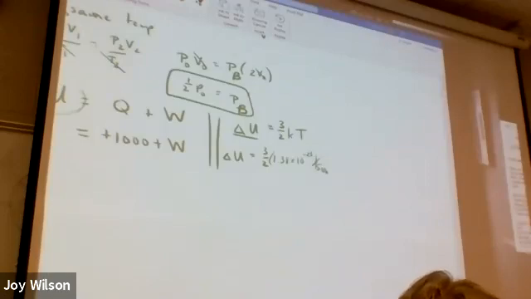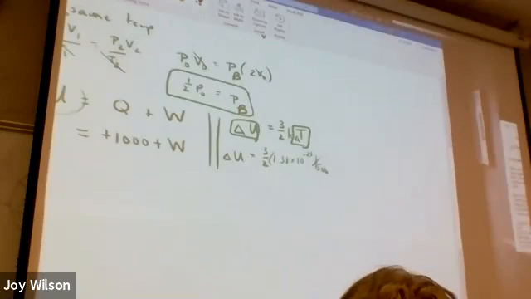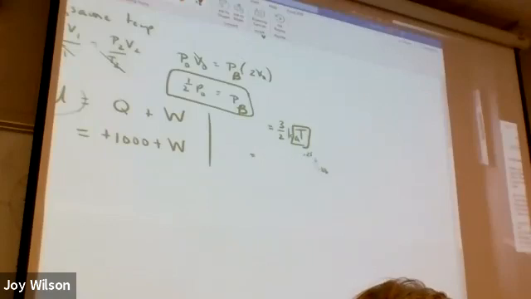I did not change the temperature, which means I don't even have to use this formula because this piece is actually a delta T. If I don't change the temperature, I don't change the internal energy. Okay? If I don't change the temperature, I don't change the internal energy. So in fact, let's go back and start over. So now that you've seen what I'm trying to get pointed out here, I'm going to pull the problem back up.